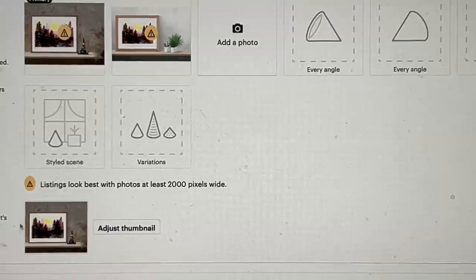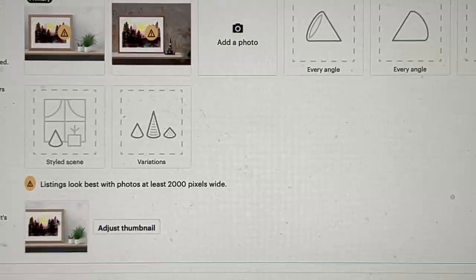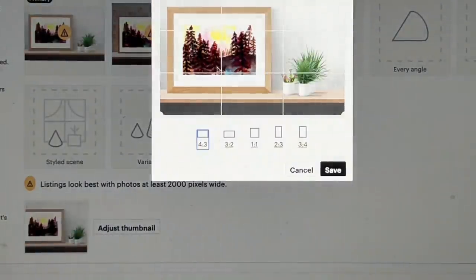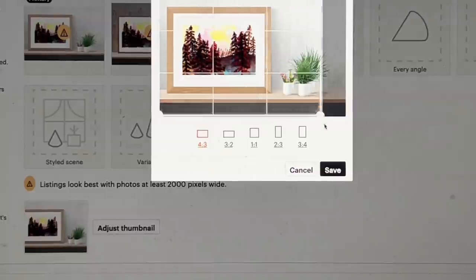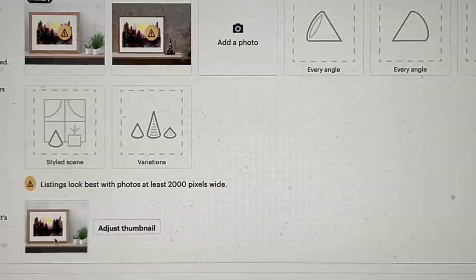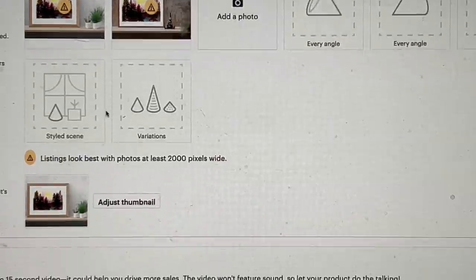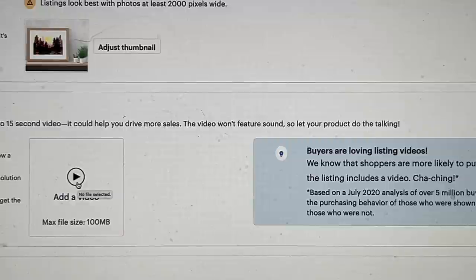Okay, so that is how I do mock-up. And for example, this one, see, this one is still on the side. Now we move it a little bit, 4x3. Move it, move it. Done. Save. See? That moved a little bit. And this is the mock-up. And then what you do, you can add a video. I can take a picture, I can make a video of this painting.